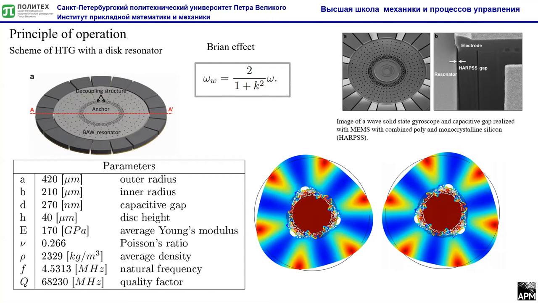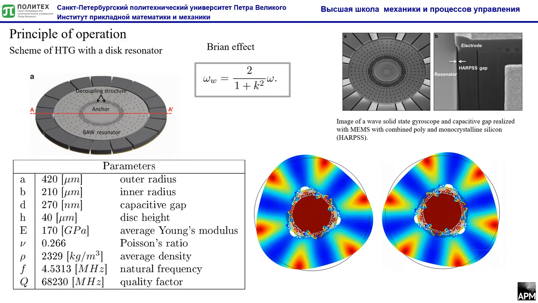A schematic diagram of the CVG with the disk resonator is shown on the slide. It consists of electrodes, an elastic suspension, an anchor, and a disk resonator. The disk is connected to a curved suspension that is attached to a stationary central anchor. Then the voltage is applied to the control electrodes. The ring begins to vibrate under the action of electrostatic force, a standing wave arises, which is tracked by the reading electrodes. And the disk rotates under the action of external forces.